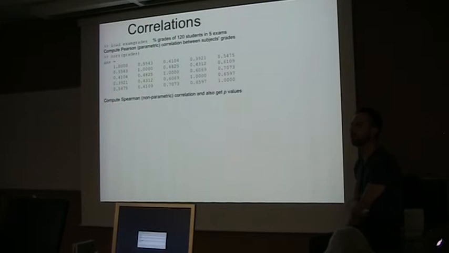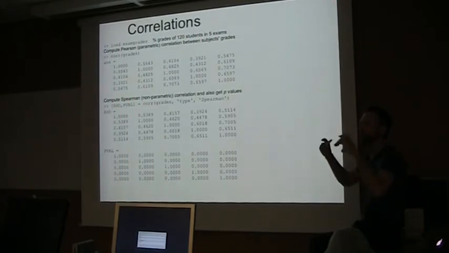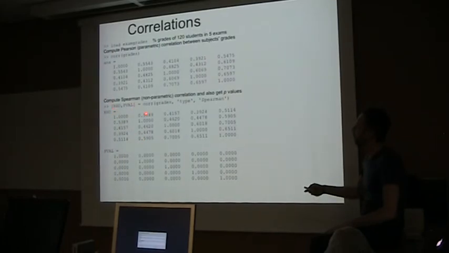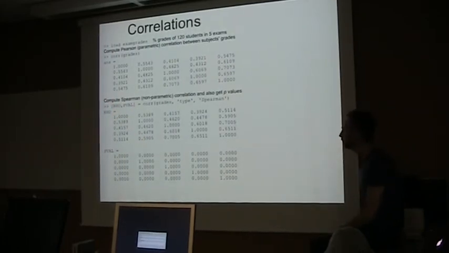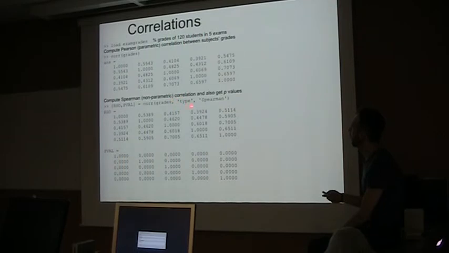You can also compute a non-parametric Spearman correlation to get the rho and p-values if you're interested. So before this corr, you can add, actually, there are some functions in Matlab where you can increase the output, and the way you do it is you specify it with these brackets. If you go later on and type help corr, it will tell you this option. So now I tell it I want not only the correlation value, but also the p-value. There are 2 different outputs. And the type, I don't want it to be Pearson, I want it to be Spearman.